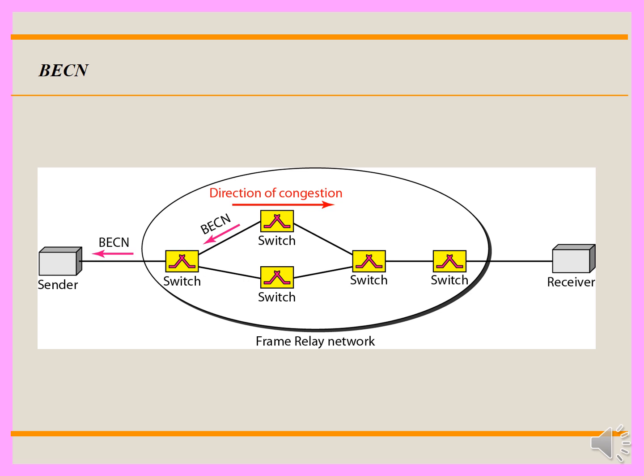The figure shows clearly how it is accomplished. In between, the switch can be used to give the response, or else the switch can use a predefined connection. A separate connection can be set, and with that you can send that particular bit back. So in general, whenever there is congestion, the direction of congestion is noted on the figure, and exactly opposite to that the BECN bit, backward explicit congestion notification, is given.